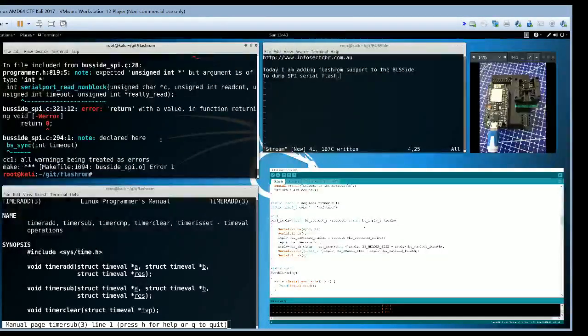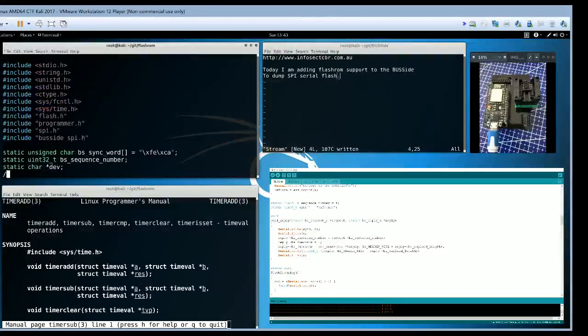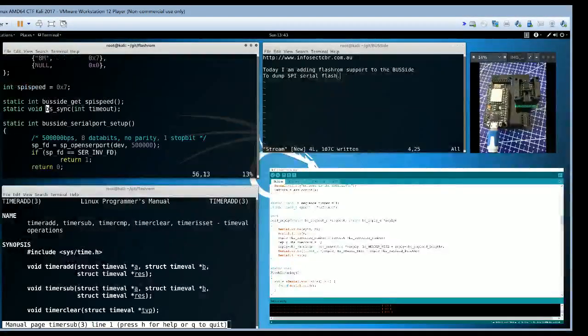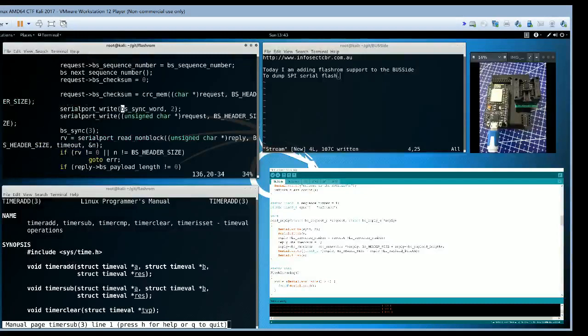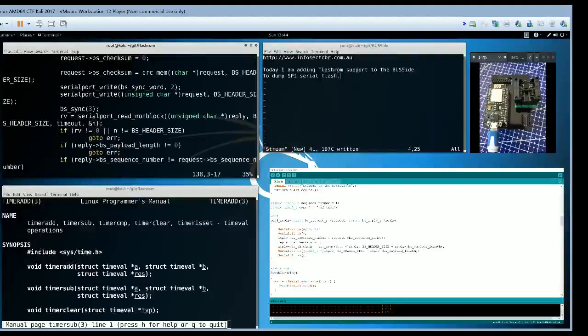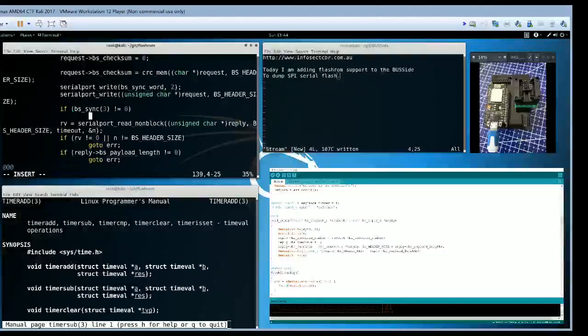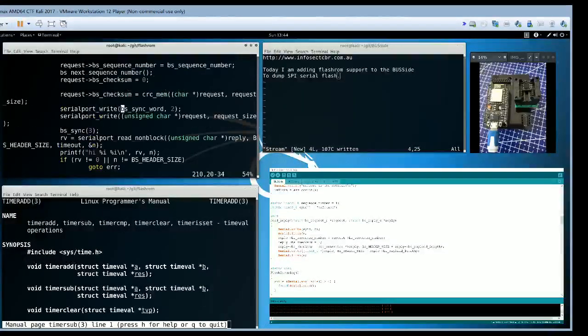What have we got? Oh wait, we need to add BS equals 0, go to error.